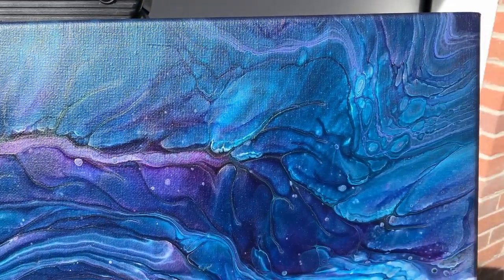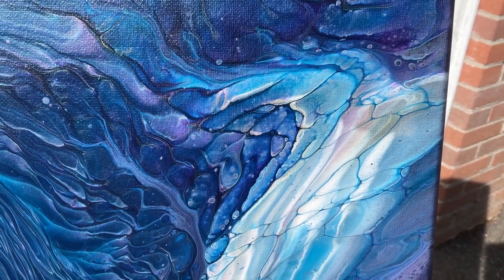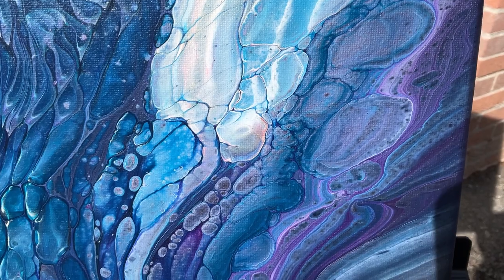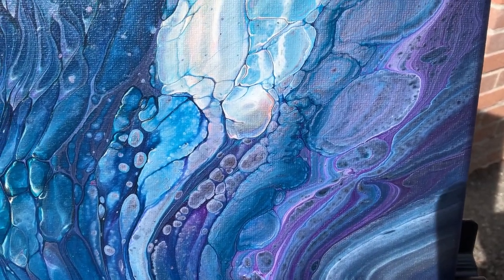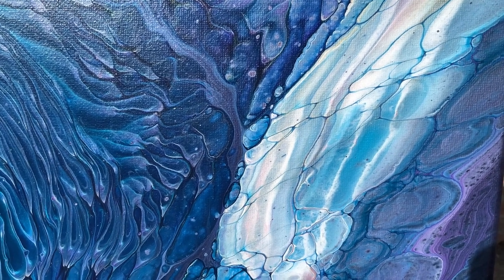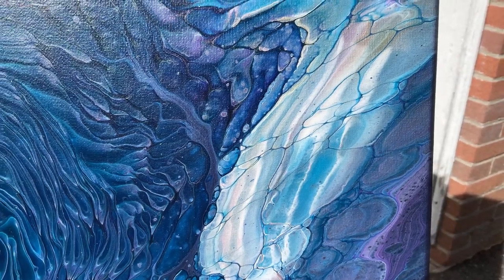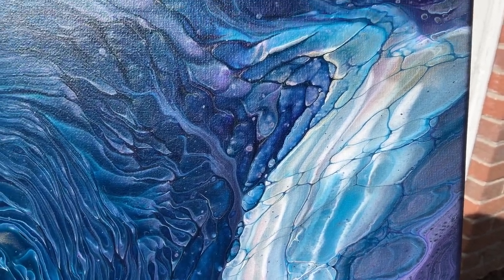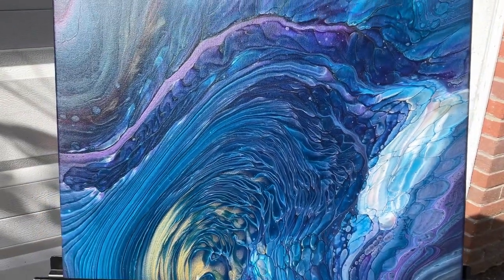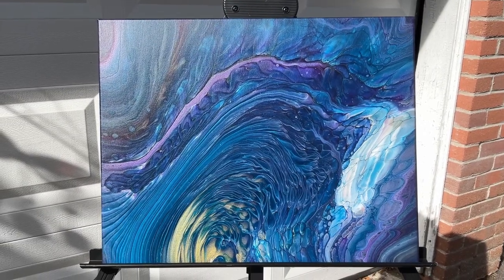And, you know, I'm not often very in love with my own stuff. And I'm not going to say I'm in love with it, but I'm pretty deeply infatuated. This corner down here is pretty amazing. All those big boulder cells. A lot of the white that you see traveling through it is the chromacryl white. But that white kind of foggy, beautiful looking stuff, that is our brulee at work. So, yeah. I think this turned out really well. I'm very, very pleased with it.